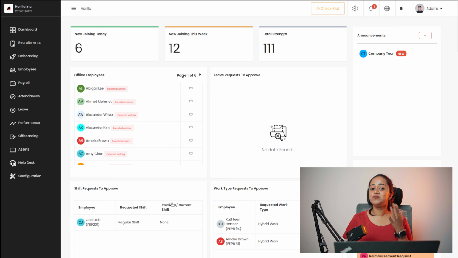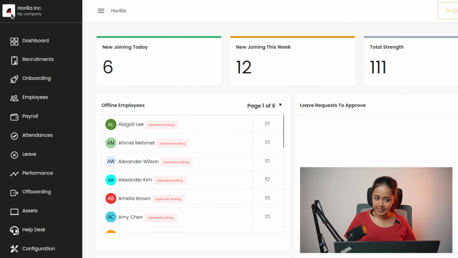Now managing HR related activities is actually a bit time consuming, but if you use Horilla, you can save so much of your time. So I'm not stretching it, let's move on to Horilla and see what Horilla has hidden inside it. Okay guys, so now let's see what the different modules are and what each module provides us. The first thing which comes is the dashboard.